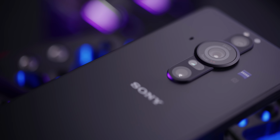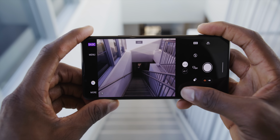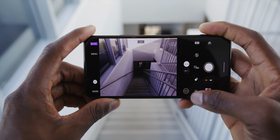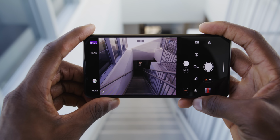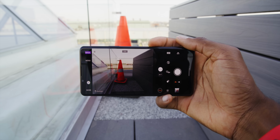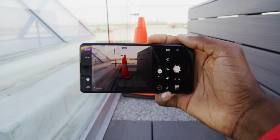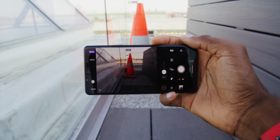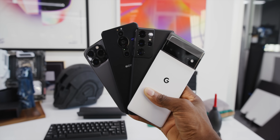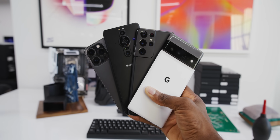It's great and all to have that with a big sensor, but f2 as the maximum aperture is actually not as wide as most of the other highest end smartphone cameras out today, which are around f1.5, f1.6, letting in even more light than this. So when you combine these two realizations, that the effective sensor size is smaller and that the max aperture is also smaller, it turns out the Xperia 1 is actually gathering less light and has less overall bokeh than phones like the iPhone 13 Pro or Galaxy S21 Ultra or Pixel 6.